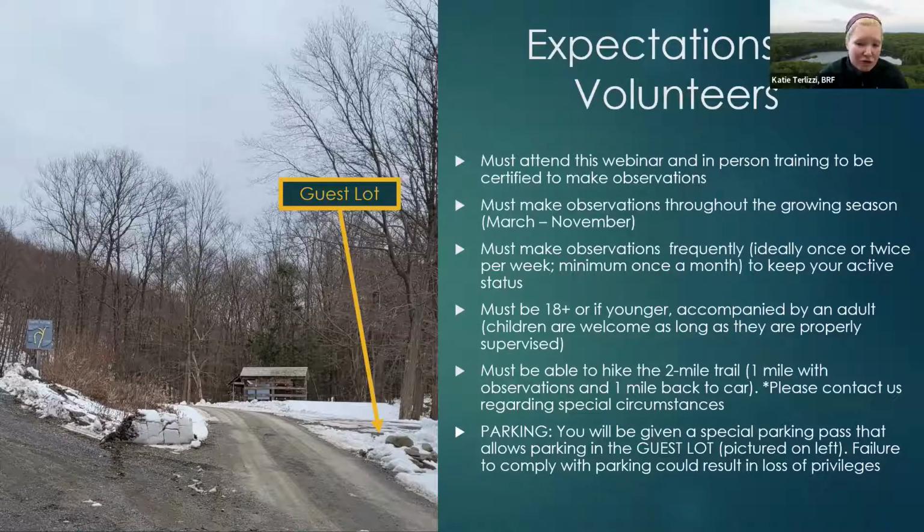However, if you don't think that you're able to hike that 2 miles, but you still really want to make observations, you can contact us about those special circumstances. You might be able to just observe the first 5 plants every time you come out. Something is better than nothing. Or you could do the first 5, and if you just can't go up and over Honey Hill, but you can make it to Alec Meadow on the road, then you could go that way and maybe do the last 5 plants as well. So, we're definitely willing to work with our volunteers to make it work for everybody.